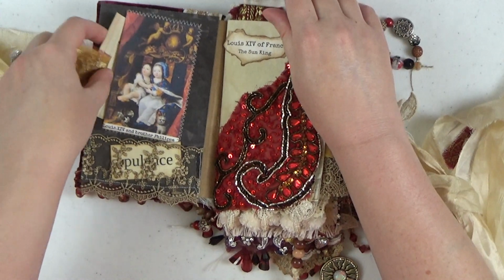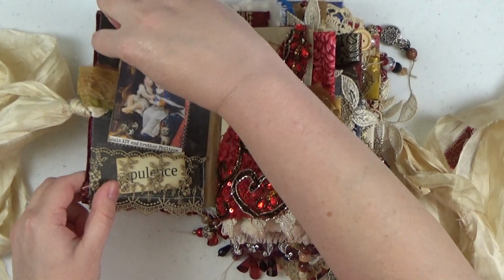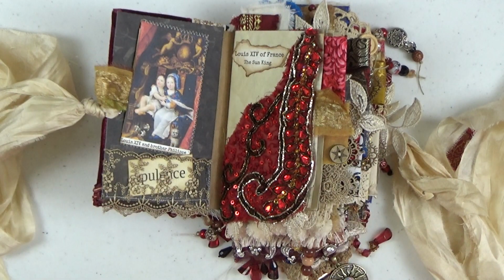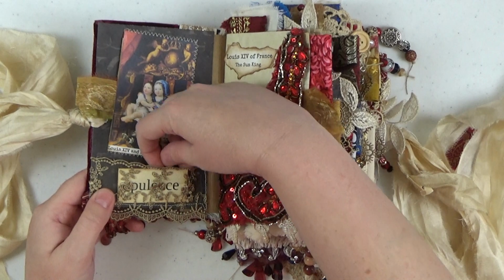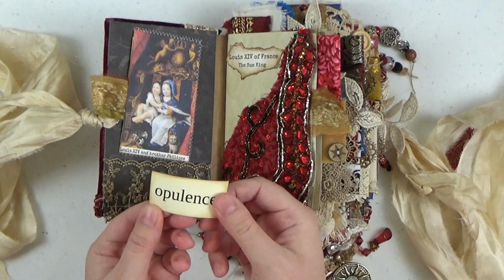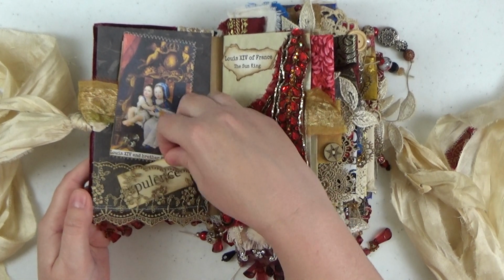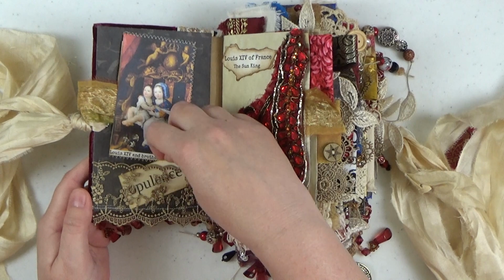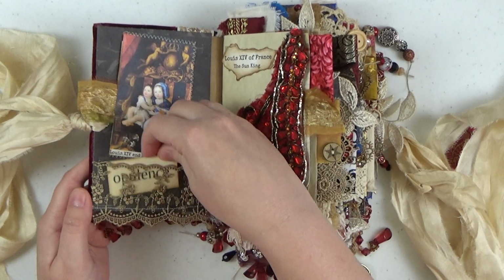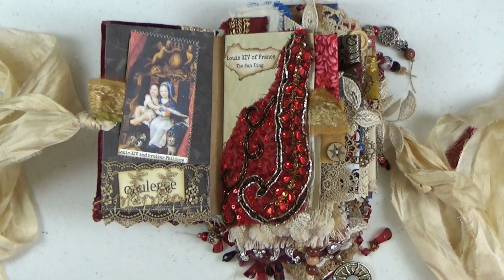I have sewed most of the images onto the pages, and almost all of the images are actual tuck spot pockets as well. There's a little lace tuck spot as well, and I made a bunch of flashcards with words that just reminded me of this time in history. So this is a little lace pocket here that I've sewed onto the page and stuck a little flashcard in just to show that it is a pocket. Of course, the recipient can put anything in these pockets that they want.